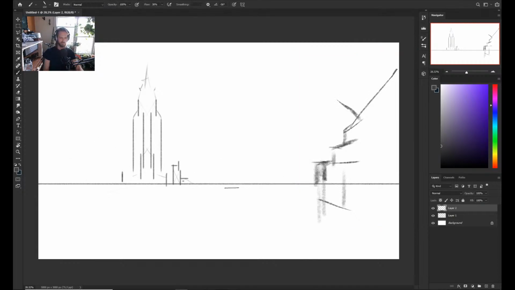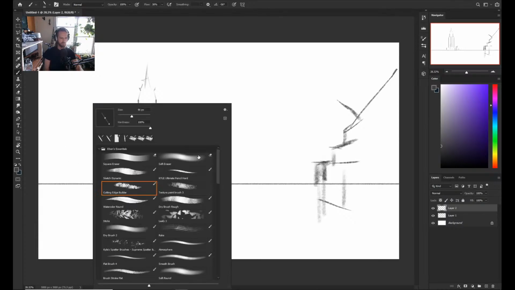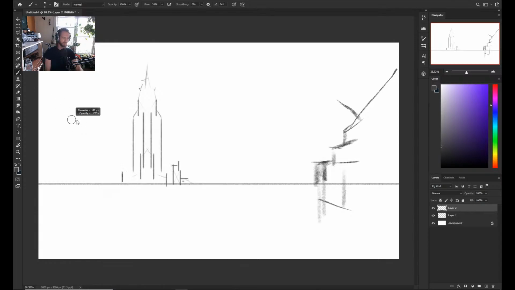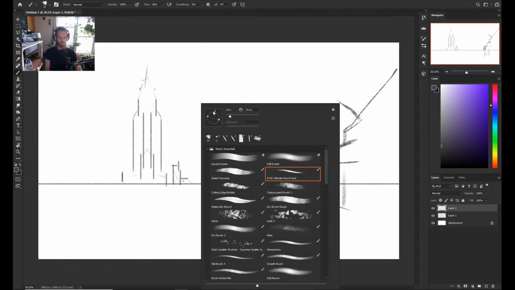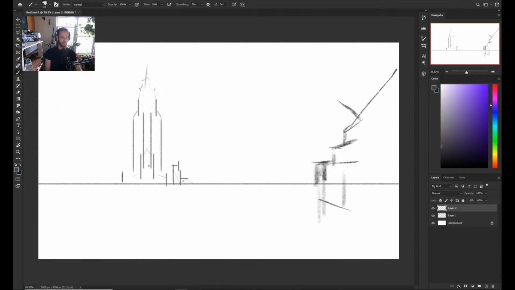But yeah, let's create some. I'll save that brush for later. It's not really a sketching brush so much as it is a painting details brush. I'm just using Kyle's Ultimate Pencil here. Kyle's brush set is free online.